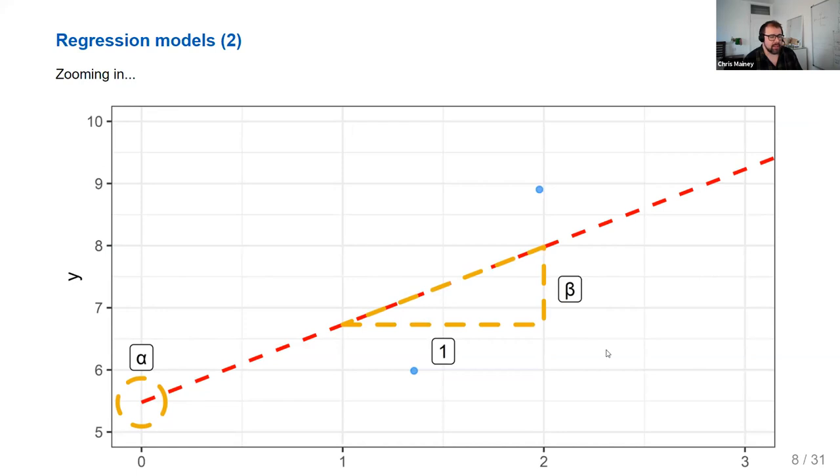And then for each x that we've got, we want to work out how much our line changes for every one. So each time we go up by one, each unit of x, how much do we multiply it by to determine the height? Because it's a triangle, right? We're saying if we know our starting point and we know how much to go up for each value, then we can predict any point along that line. So the essential parts about a regression are we're trying to identify the intercept term, and then for each of our predictors, we're trying to identify a beta or a coefficient, which is how much to increase or decrease because of that predictor.